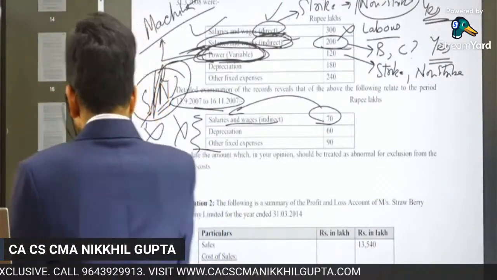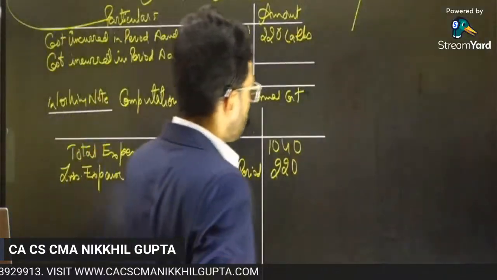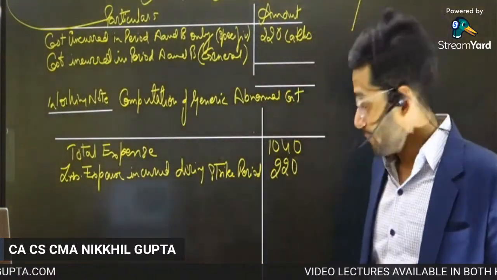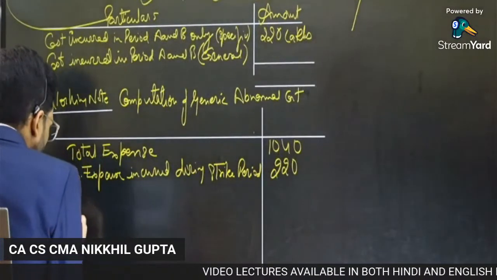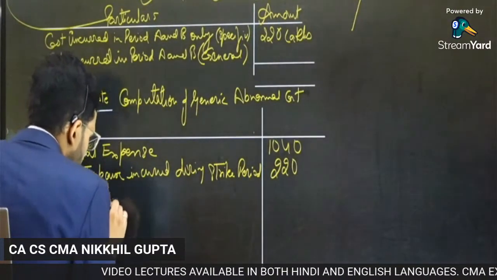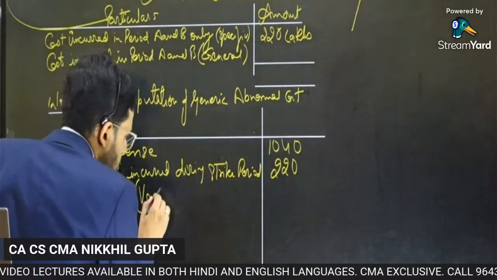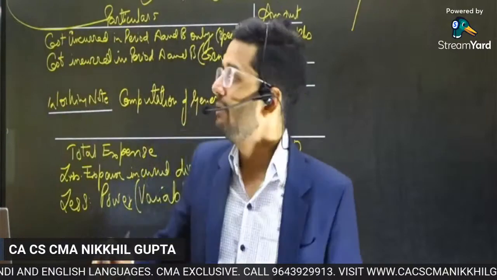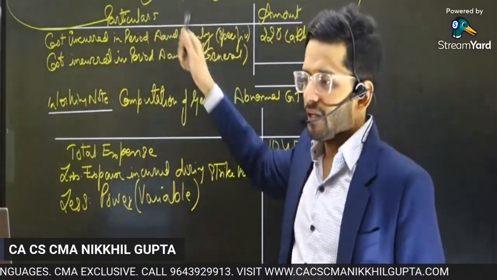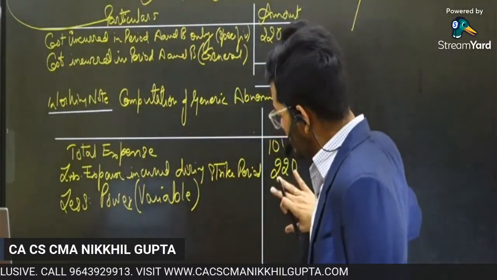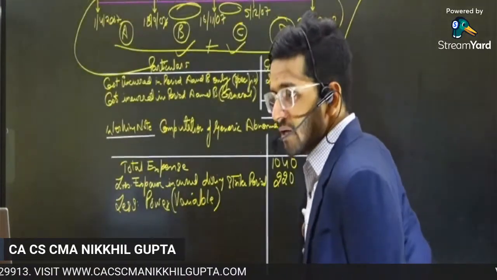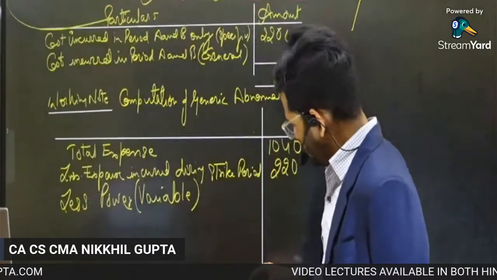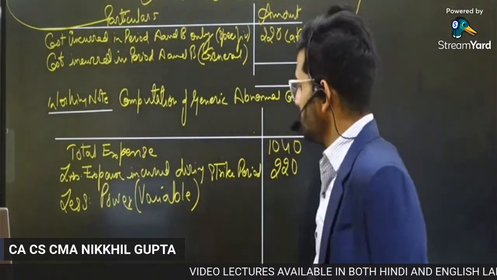Okay. So guys, what I'm going to do is I'm going to compute the common cost, and then I'm going to do the pro rata. So next thing I'm going to reduce from here, because it has not been incurred at all, is power variable. Because why should I prorate power variable in period B and C? Why should I allocate? Because this has not been incurred. When this has not been incurred, then I should not allocate also. So power variable should not be allocated. So I'm reducing it from the total cost.